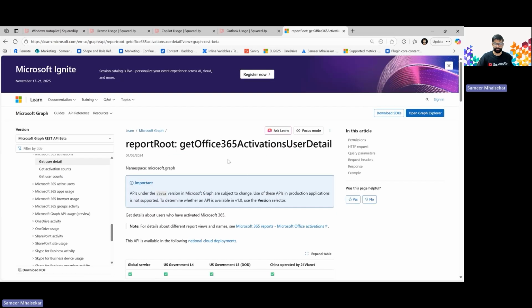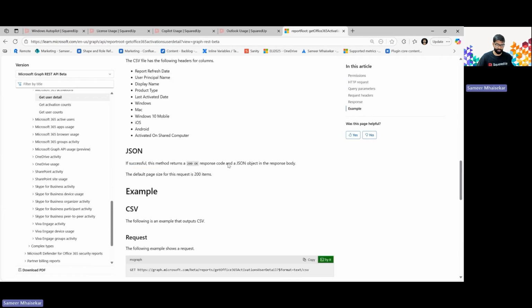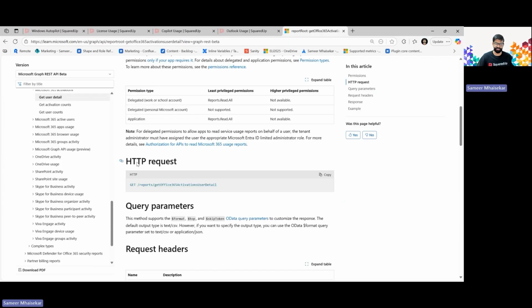Now this endpoint will give me, here is the actual endpoint. So this is the HTTP request that you have to make. This is on top of the base URL that we saw earlier, graph.microsoft.com. You make a GET request, since we are only retrieving data, we are not putting anything or posting anything. However, you can. So this is not only limited to getting data. You can also post data, delete data, put data, whatever, right?